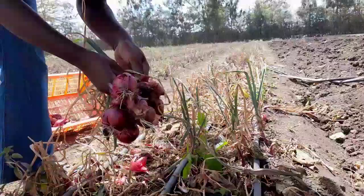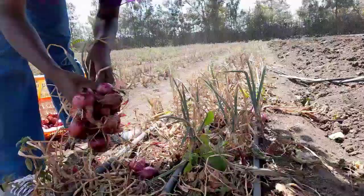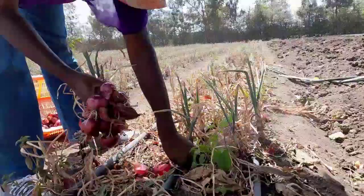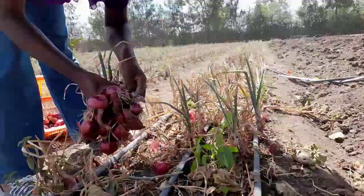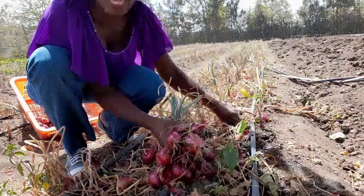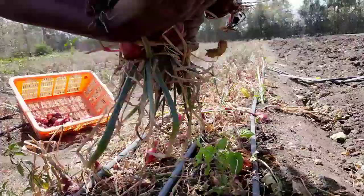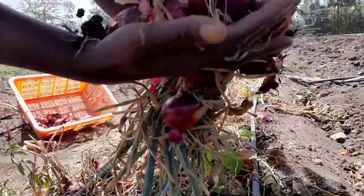Small area. Woo! Look at this, friends. Look at this. All the different sizes. See? Come on, help me. Wow.